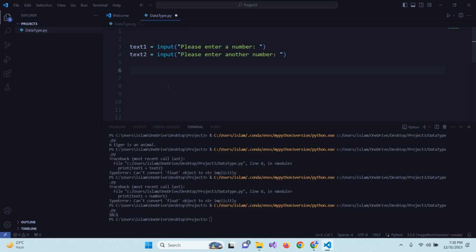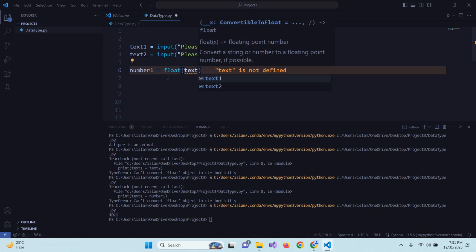Now, to convert those texts into numbers, we use one command or method. Like we are creating a variable named number1 equals to float method text1.